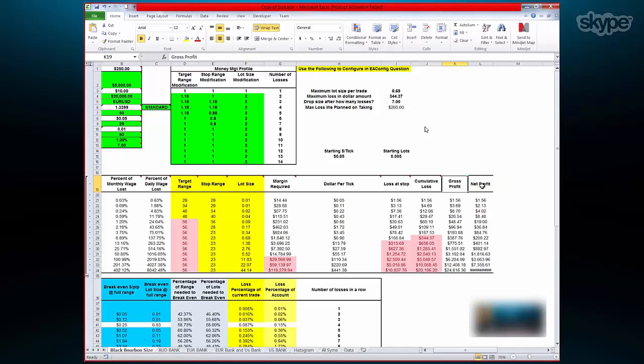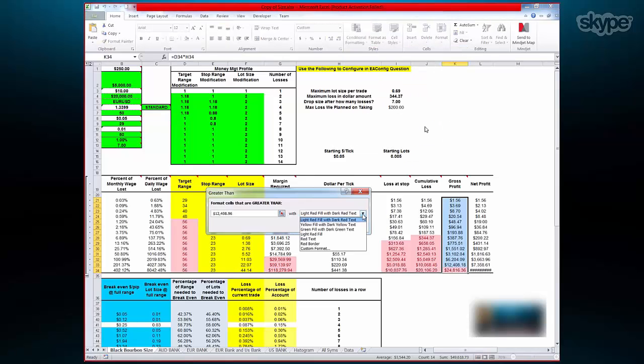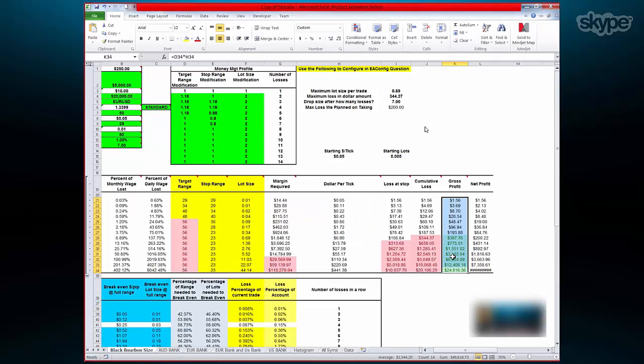Okay, so let's make it green, because we don't want just sad numbers in there. Because if we've exceeded this, let's make this one green, not dark red. Let's go to green, and then what we're going to do is grab this cell right here. If it exceeds 200, we've won double what we should have. Green means we're winning huge amounts. Okay, the gross profit per trade, and green means we have won more than we planned on losing. Does that make sense?